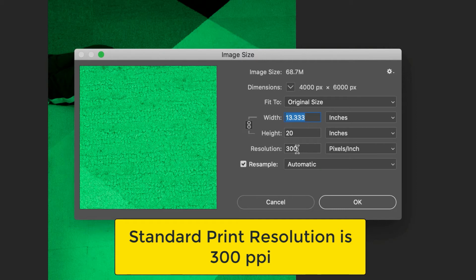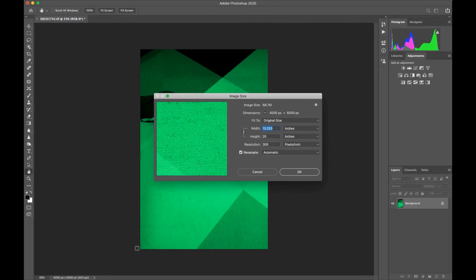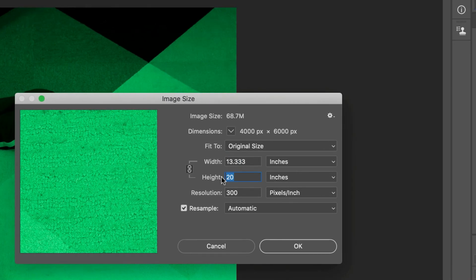So we're going to keep that 300, but because our longest dimension right now is our height, I want to have a little bit of white border on top and bottom. So what I'm going to choose to do is take a 1/2 inch off of the total height of this, so there's a 1/4 inch of white on the top and bottom, which will give a little bit more than that on the sides. So watch this, our height is at 20.